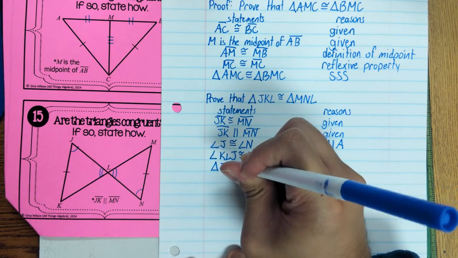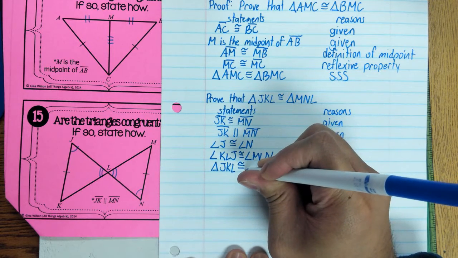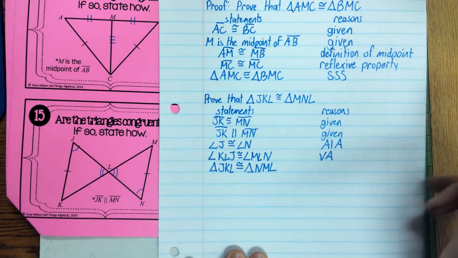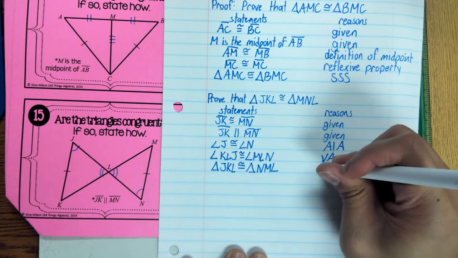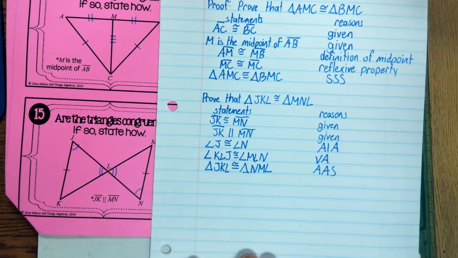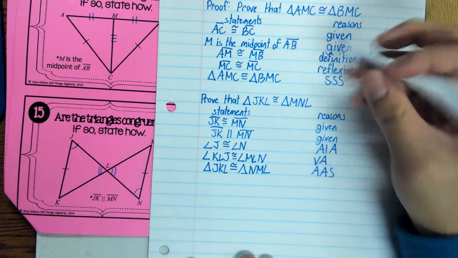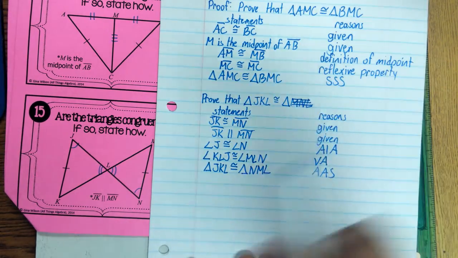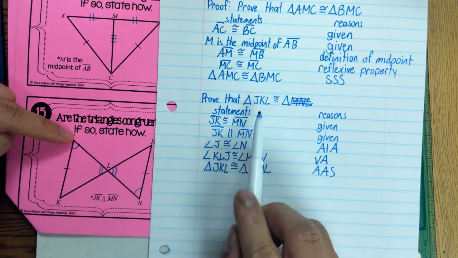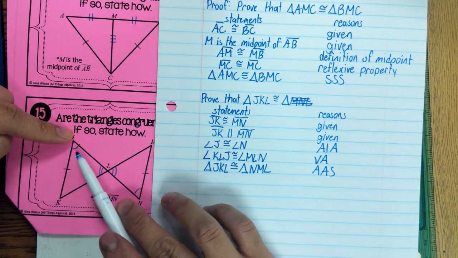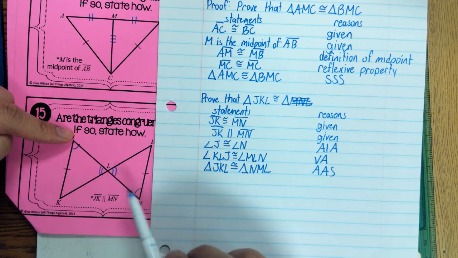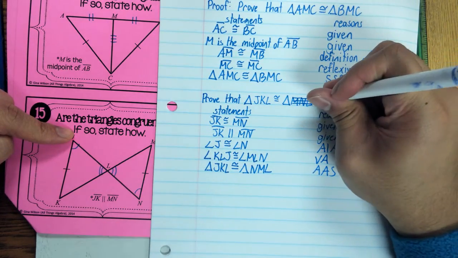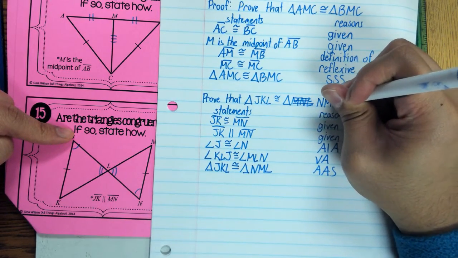Triangle JKL is congruent with triangle NML by angle, angle, side. Right, real briefly, over here I wrote M and L, but let's keep in mind that the order of the letters matter. Right here, we started calling this JKL. J, the matching corresponding angle of J. J is congruent with N. Because we started with J, we have to start with N. That was my mistake. N, M, L.